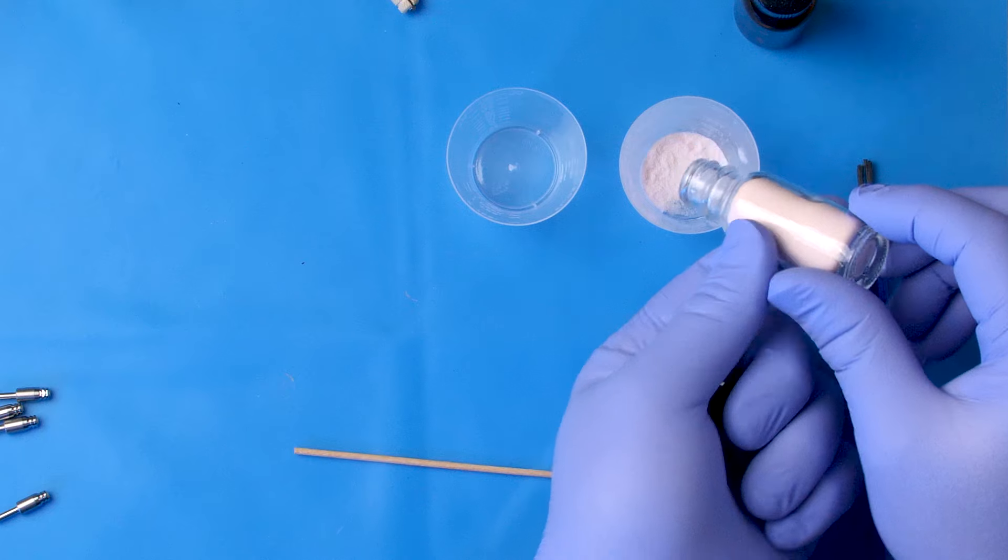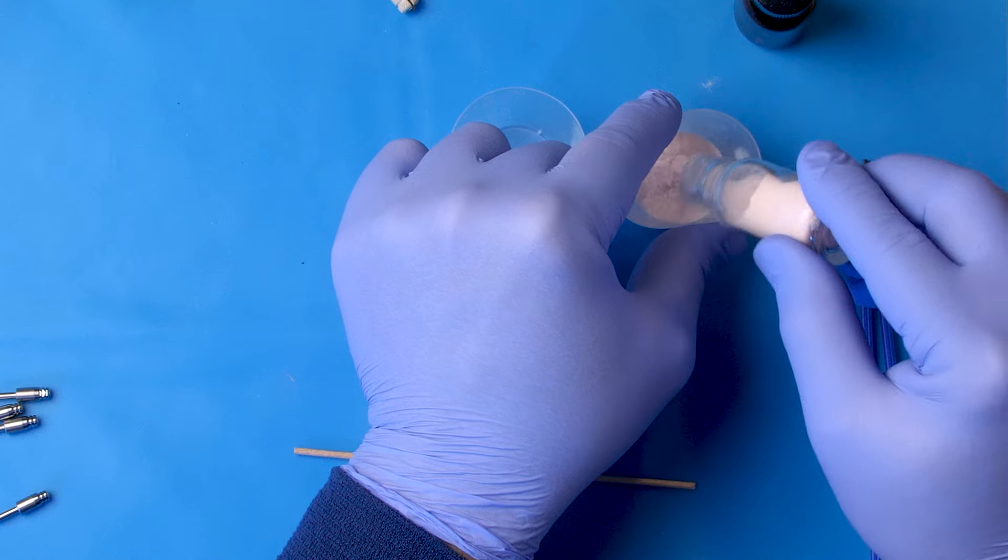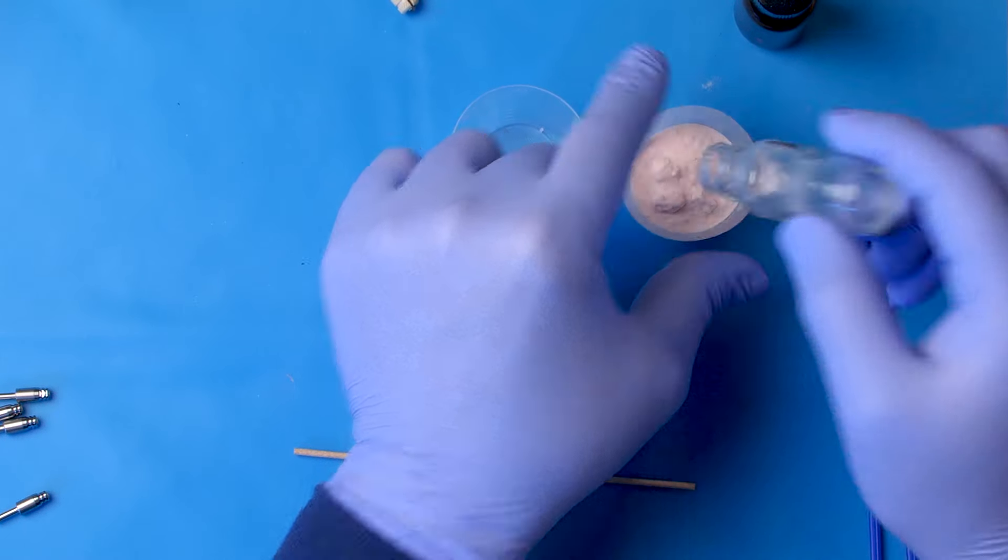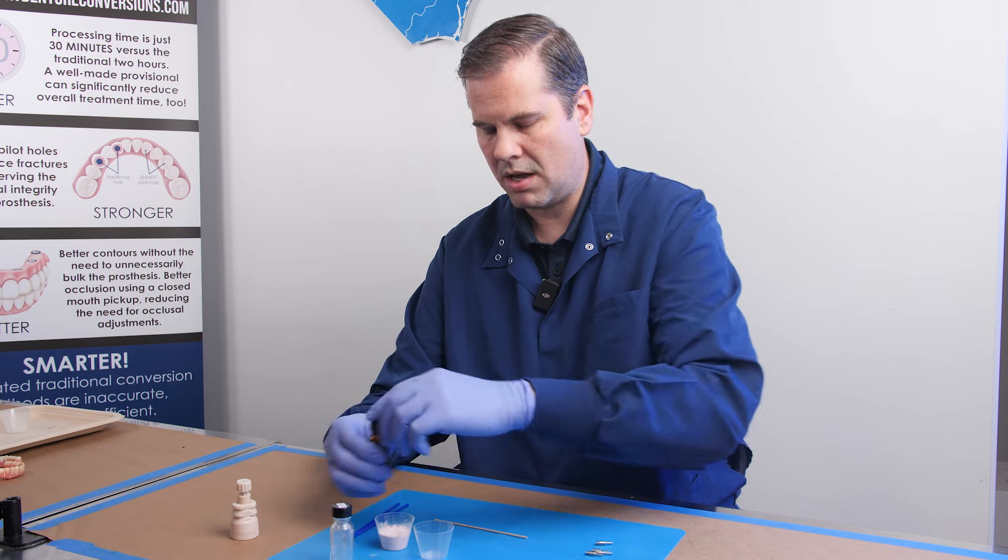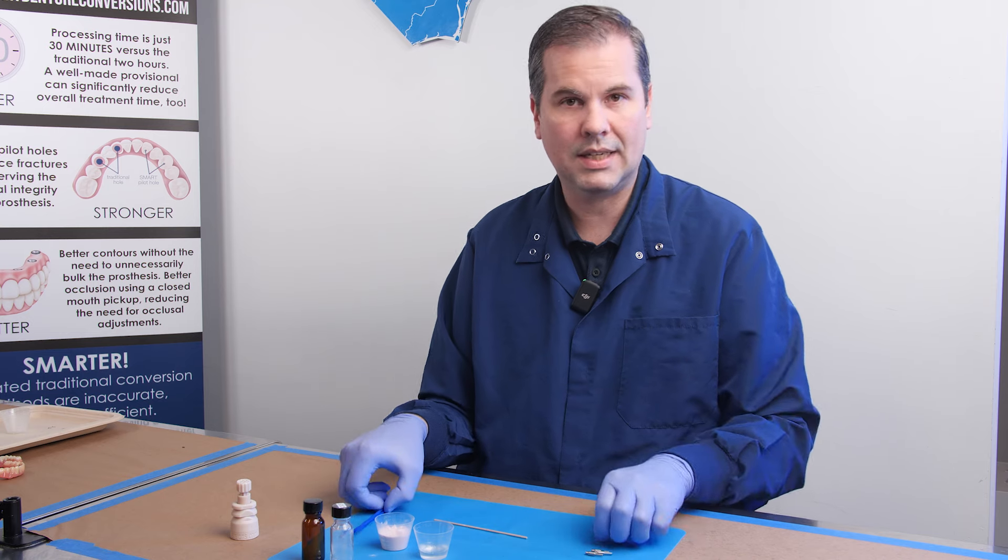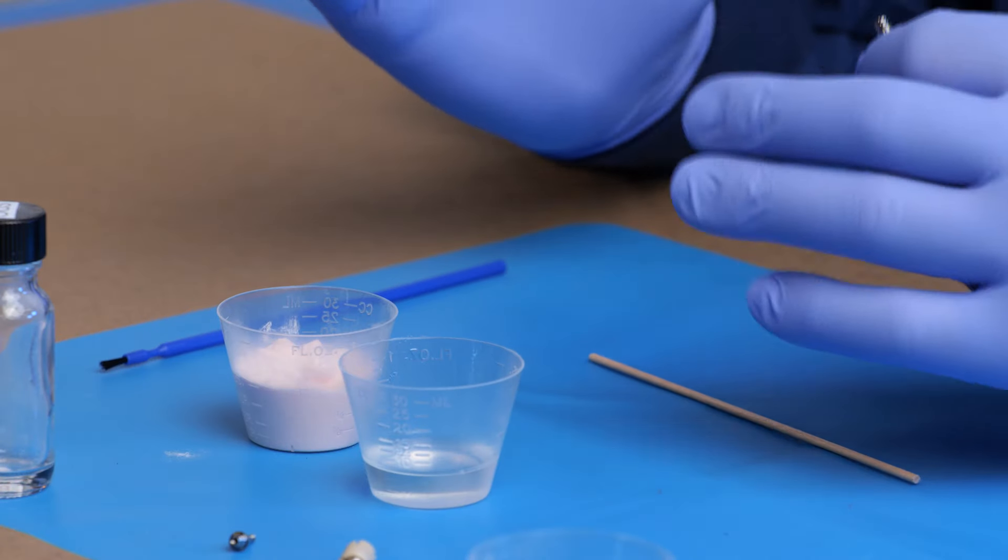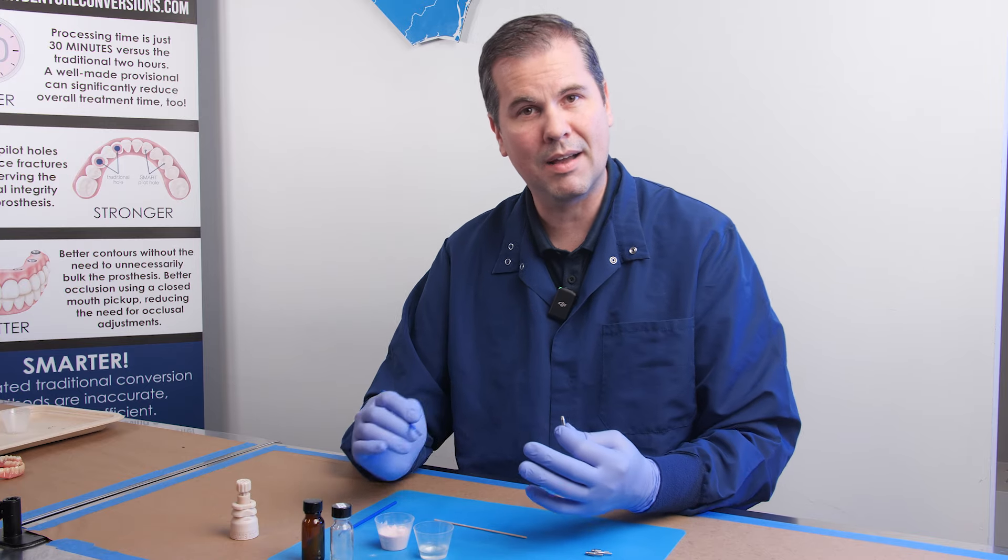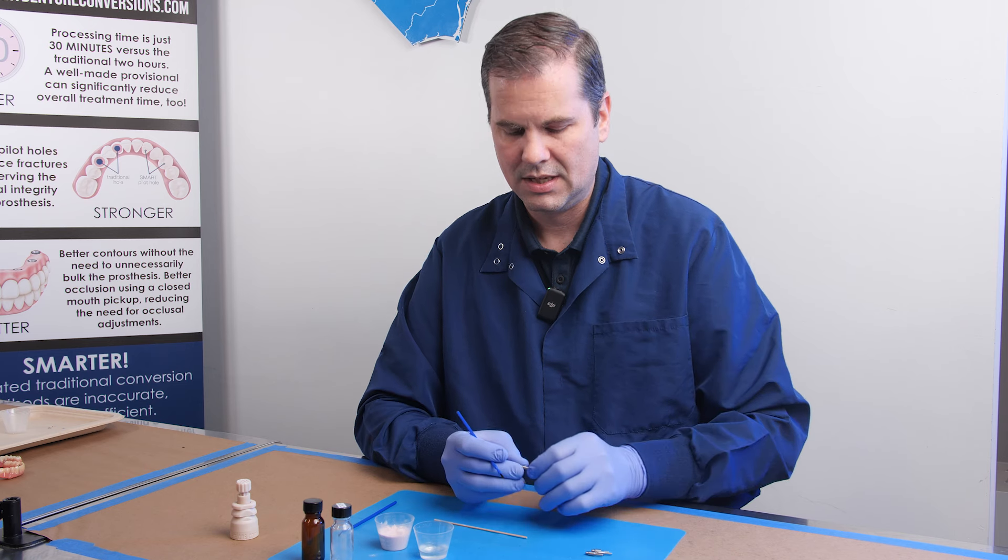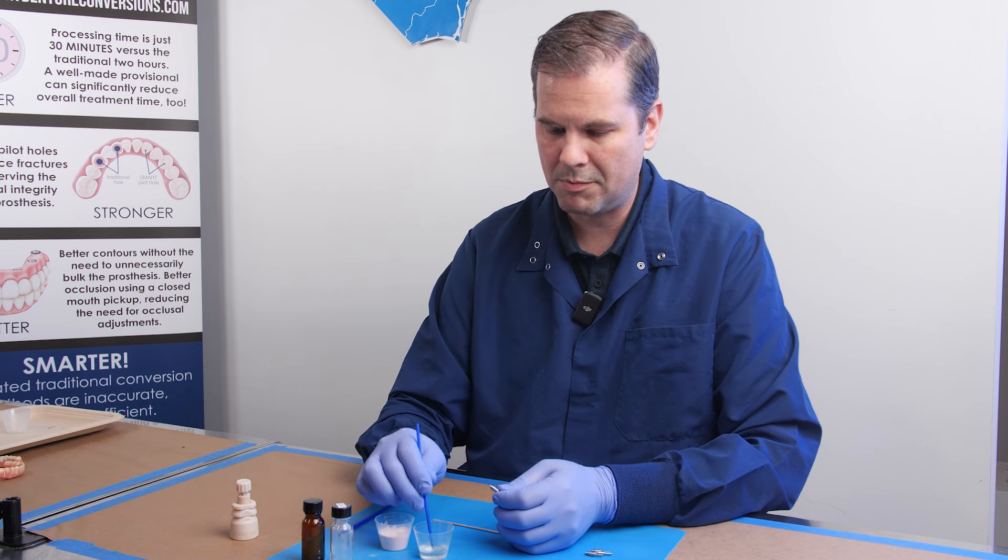Here I have my polymer and my monomer. Acrylic is my preferred material for doing a denture conversion because I like using a monolithic PMMA denture, which means if I do acrylic to pick up, then my pickup material is the same chemistry as the actual denture itself. So I'm a really big proponent of acrylic, monolithic PMMA dentures and using PMMA for my pickup material.